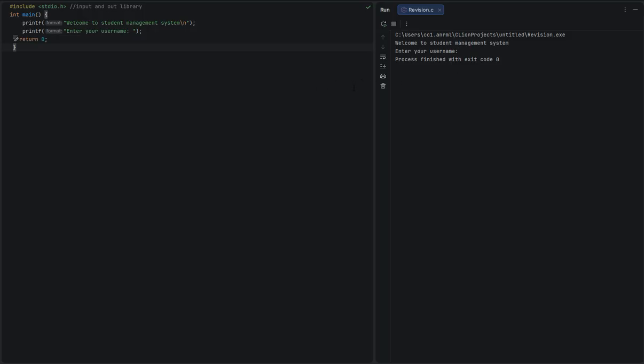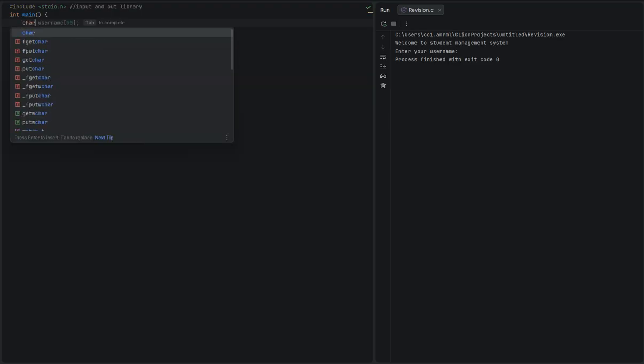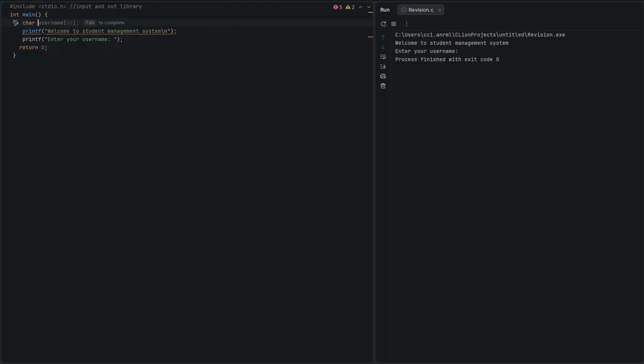Now, if the user enters his or her username, we need something to hold the username. So we're going to go back here and declare the container that will hold the username. We use char to declare username.